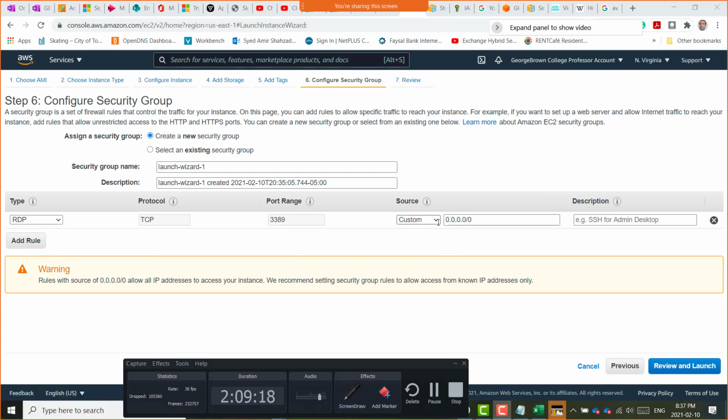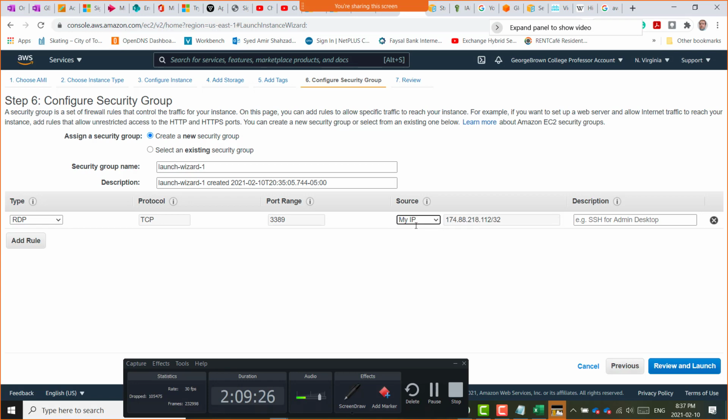Or, if you go down here, you can see this My IP. What is this? Go ahead and click My IP. When you click My IP, it's going to show you the public IP of your home DSL router. And this public IP keeps on changing regularly. In 2 to 3 days it will be something else, then after 2 to 3 days something else again. So when you click My IP, it's just your public IP.